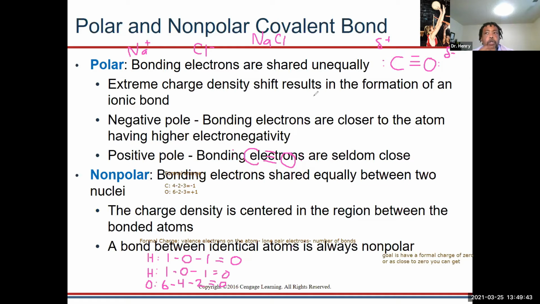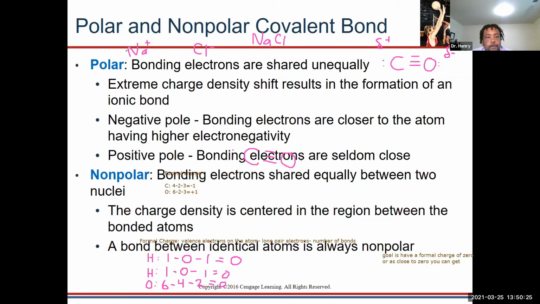Okay, so we use the term pole. We have a negative pole and a positive pole. This guy is my positive pole. This guy is my negative pole. You'll also see the term dipole: di meaning two, two poles, a positive and a negative. You'll see the term dipole moment. That basically means you're looking at when the electron is moving towards the other guy, where it's spinning the majority of the time. That's considered your dipole moment.